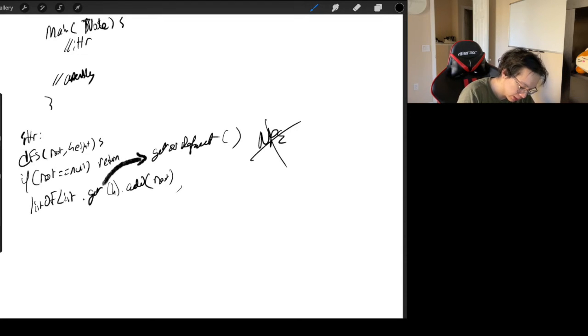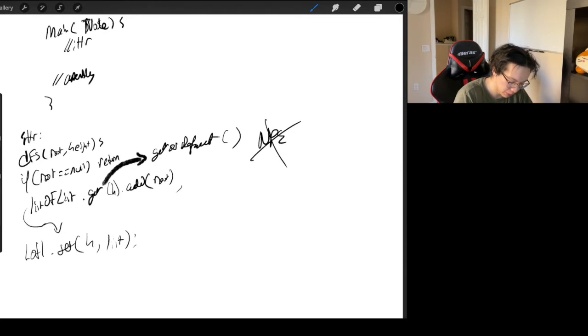So here we'll just draw a little arrow, list of lists dot set at h comma list, and then we should be able to remove it beforehand as well.